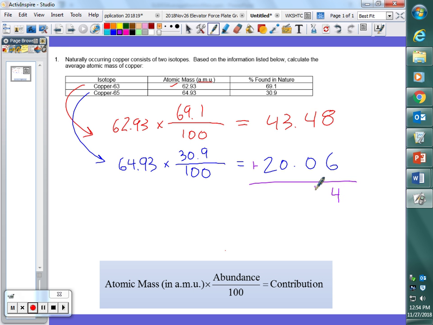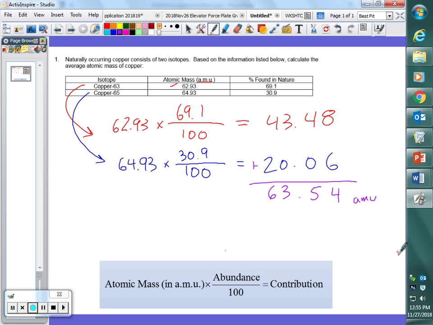We'll go here, we'll go here, and we end up with this. Okay? Because this is an atomic mass or an average atomic mass, it's a comparison. Right? We use AMUs as the comparison. Now, that's not a measurement, right? You can't get a ruler that has AMUs on it. That's not what AMUs are. AMU is just a way of us comparing it. What are we comparing it to again? Carbon 12. All right, did we get the right answer?